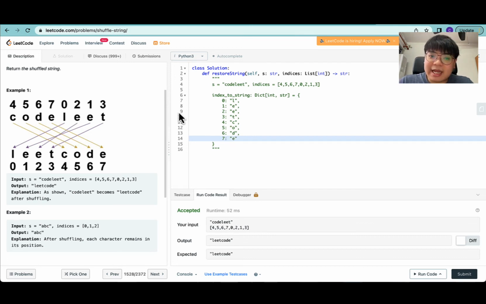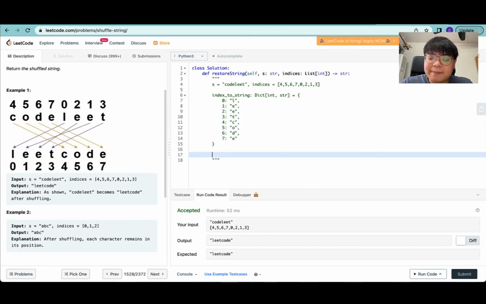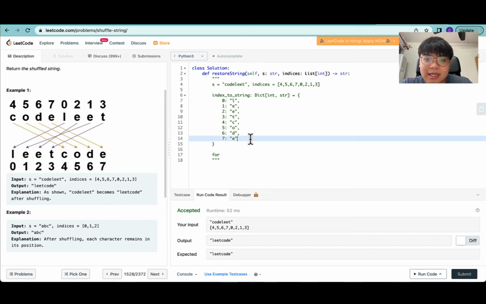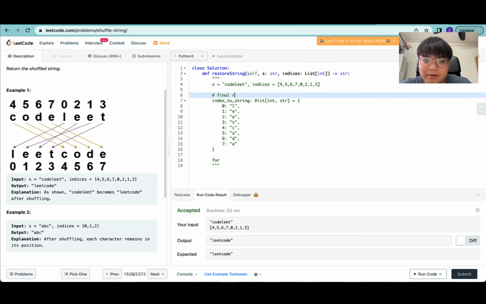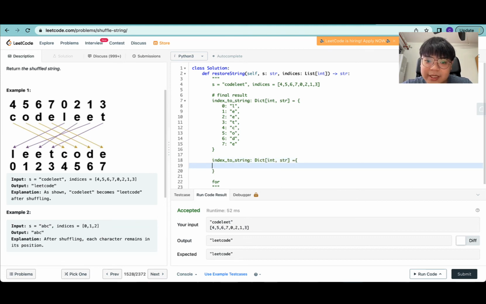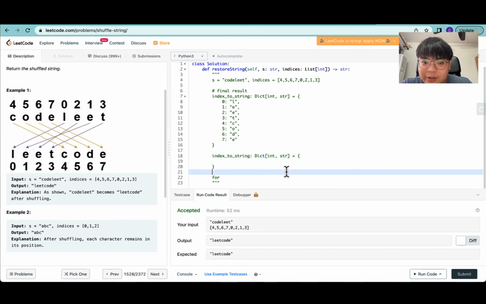And how you will create this dictionary is by doing a simple iteration by range and getting the corresponding character and indices from S and I. So let's show you how we do that. Ignore this, this is the final result. Let's trace this out with an empty dictionary over here. Ignore the top, let's start off from here. And you can do a for iteration over here.